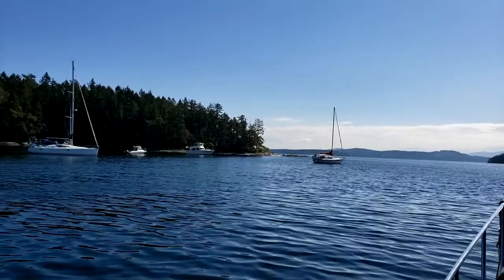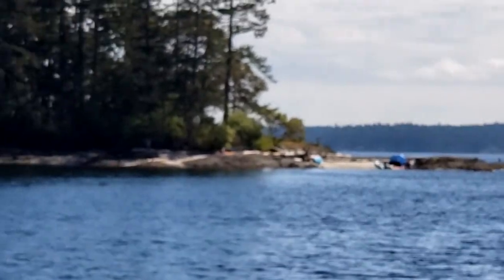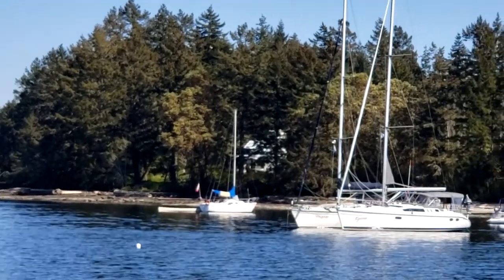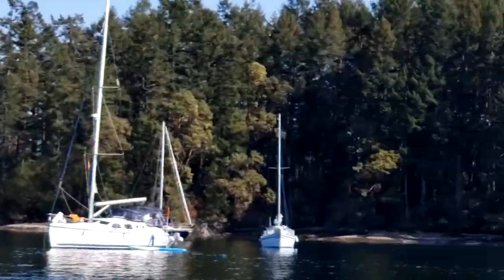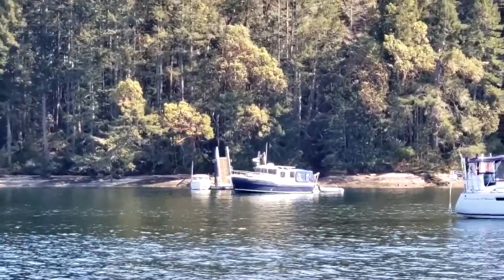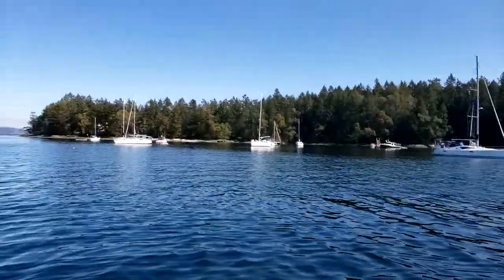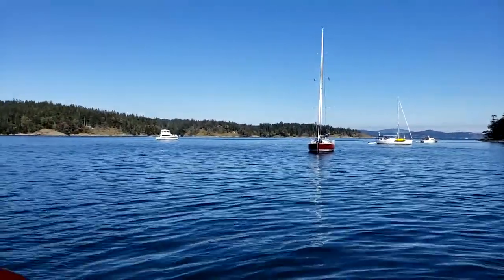You can see some people on the beach over there. Let's see if I can zoom this — yeah, some folks are enjoying the beach. A little bit out of focus, but you can see the homestead. You can see through the trees one of the buildings. And the jetty is right there. There's a small boat dock we can take the dinghy up to and go for a walk. There's a big trail that goes all the way around the island — it's a lovely walk. Went to this anchorage before with some really good friends of ours. Good memories.